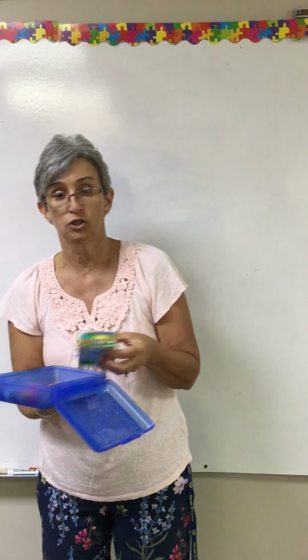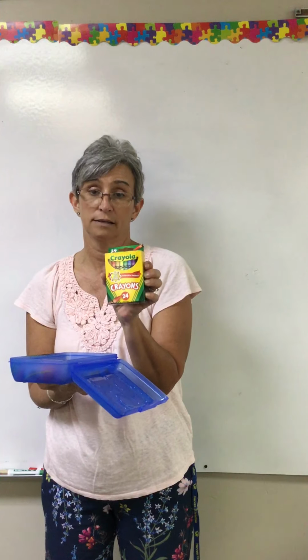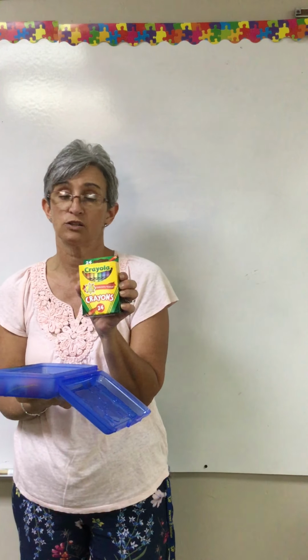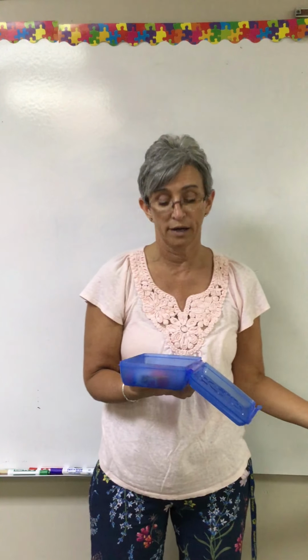The next box that you're going to need to open up and pour in there is your crayons. Now this is a box of 24. You don't have to buy the 24 crayons, but 24 crayons is great. So if you have bought 24, that's fine. If you bought less than that, that's fine too. It's no big deal. Open up the box, pour the crayons into the bag or into the box.